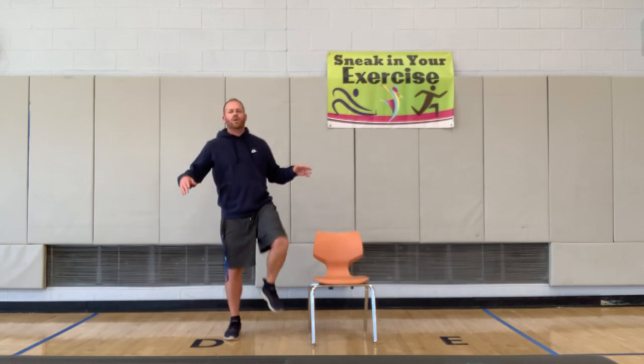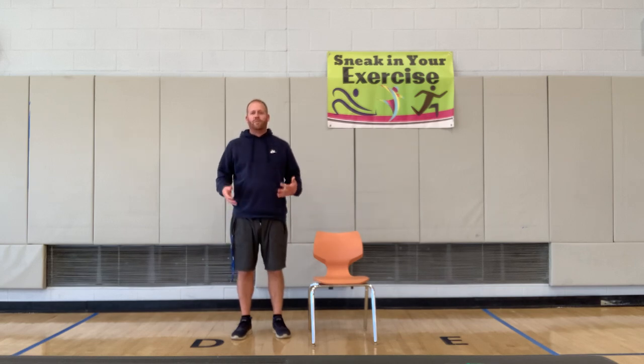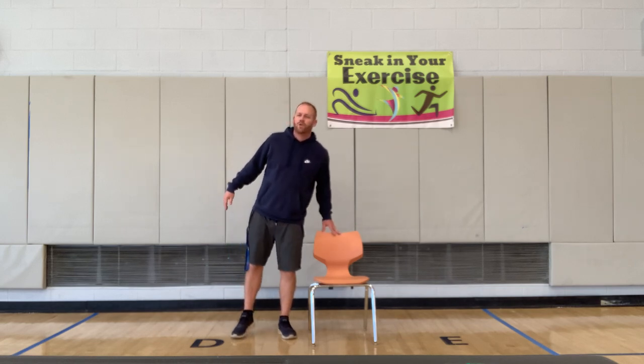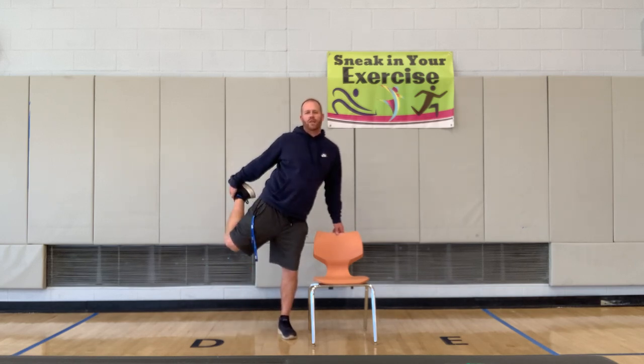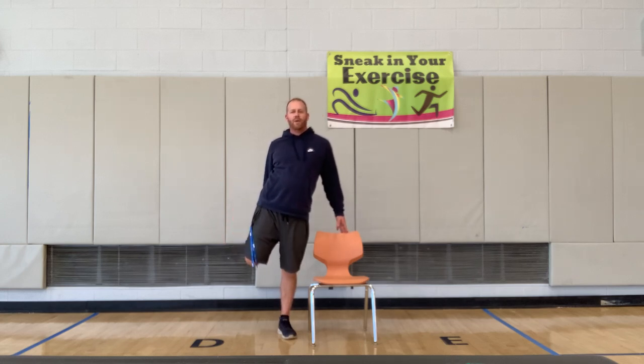All right, we did a lot of work with our quad muscles, these big muscles here, our thigh muscles. We're gonna need to stretch them, help them relax. The way we do that is with the quad stretch. So, do we put our leg out to the side? No, Mr. Meyer, we don't. Right, exactly. We put it behind our body.